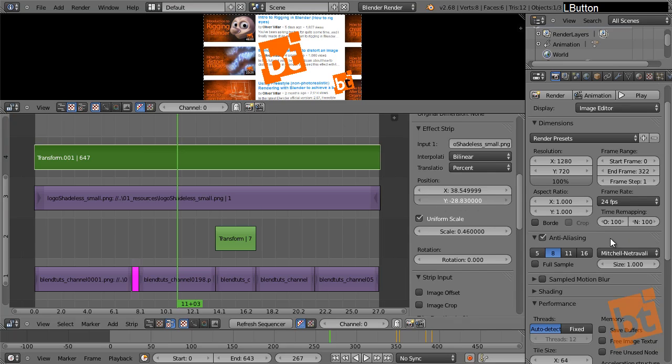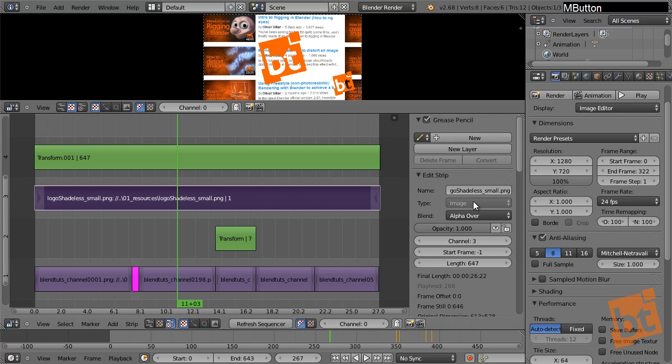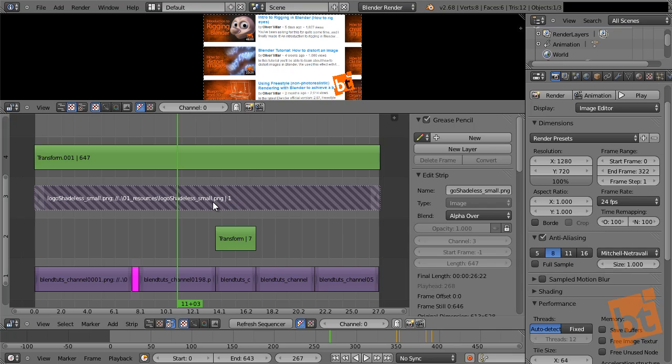Okay, so let's move the watermark where we want it. And the original one, let's go to it, and we can put the opacity at 0 or just disable it with this one. Another thing that we can do, keep in mind that if you click this lock, that strip gets locked and you can't move it or select it or anything. So that is useful when you want something to be fixed and not change it accidentally.